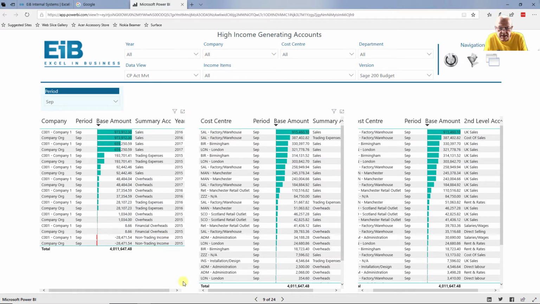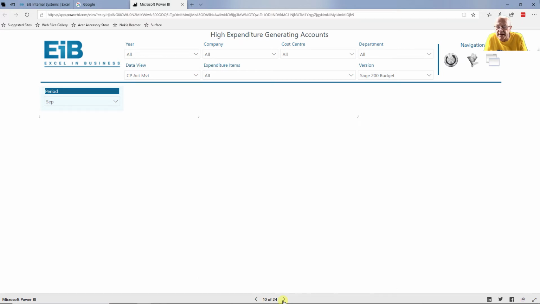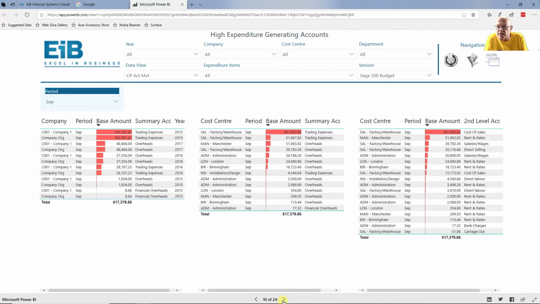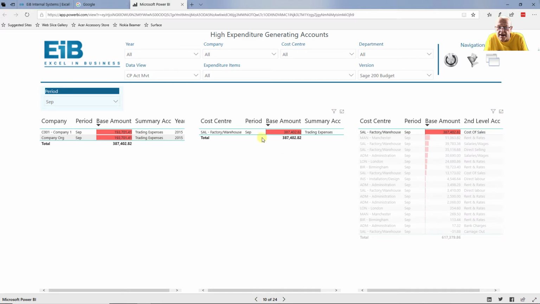Okay, so next thing I'm going to do is I'm going to do the same report, and I know that's the next one on, so I'm not going to go back to the menu. And now of course I'm doing it the other way around. Now I'm looking at costs here, you can see. So if I wanted to pick out where did that cost come from, I click on that and it would again trace back up the level.